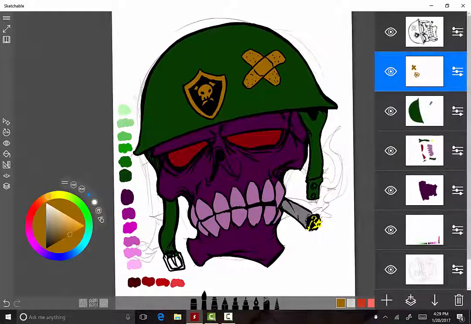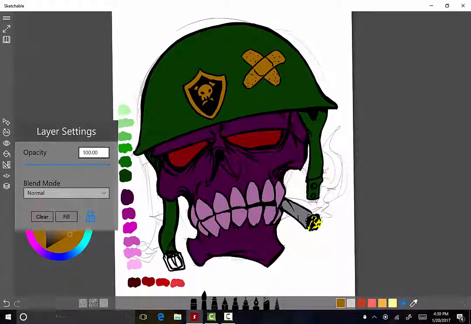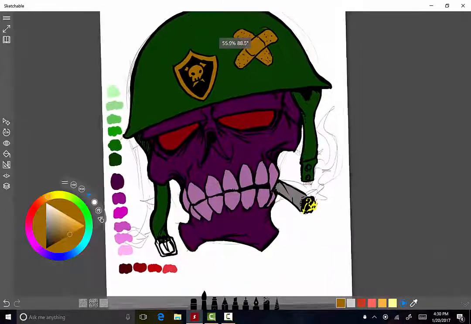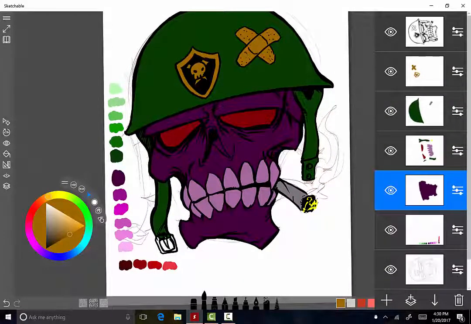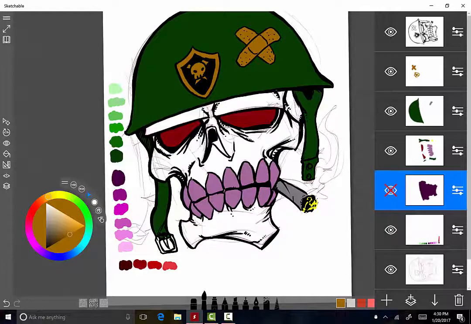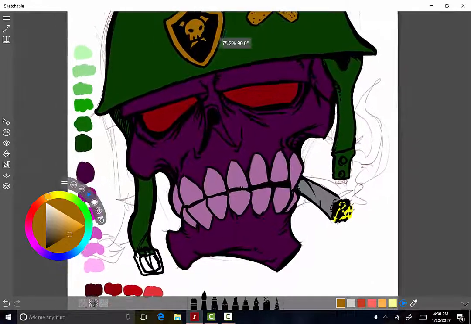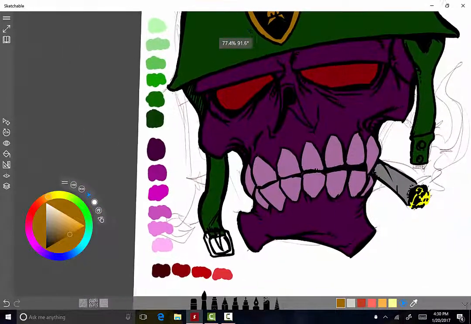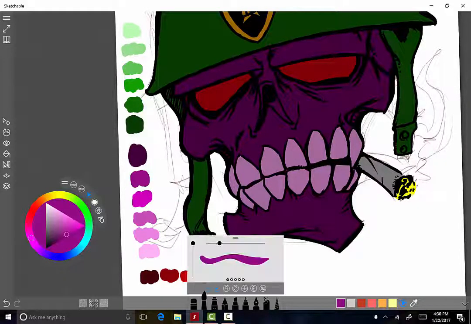From there, let's start painting shadows and depth. So I'm going to come in here, I'm going to lock transparency, and let's start down here. Okay, so this is the base layer. So I have a base color, and what I'm going to do next from the base colors is, let's start picking that sample color. So let's go with a lighter tone. I'm going to go with my brush.